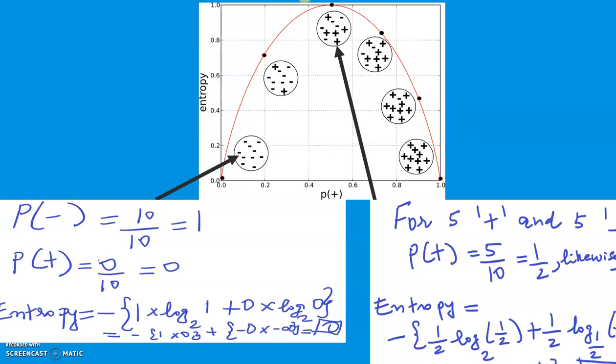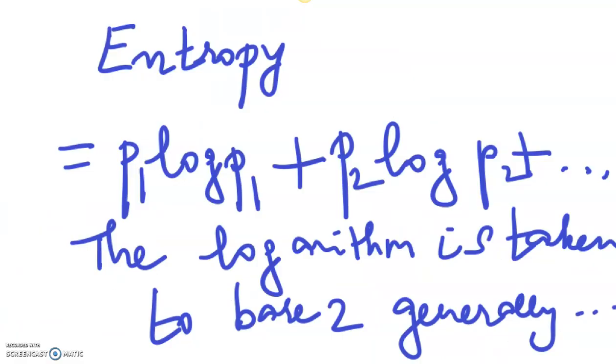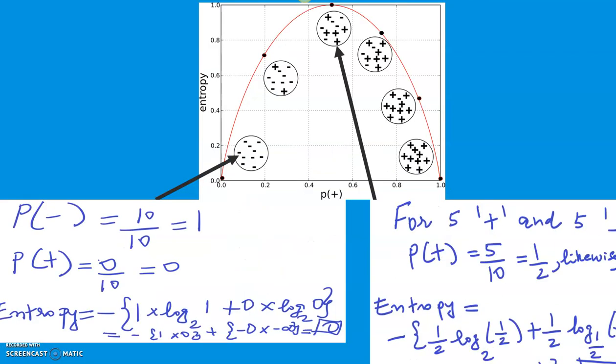So using the formula that we just saw, p1 times log p1 plus p2 times log p2, if you use that formula to compute the entropy for each set, let's first compute the entropy for this set over here, which is a relatively pure set. It's got 10 negative customers, right? So the probability of a negative is 10 over 10, so the probability of a negative is 100%, and the probability of a positive is 0 over 10, it's 0.